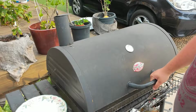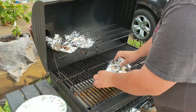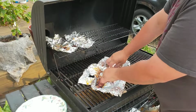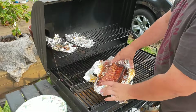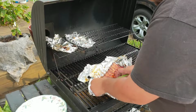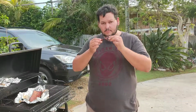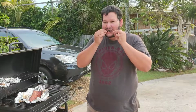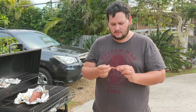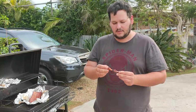Well, it's been on for plenty of time now, so let's open up and have a look. It's looking very good. It's a little hot. It's looking very good. See the bones are just popping out. That's when you know that they're nice and moist meat. So let's just cut one of these little ones off and we'll have a quick taste. Well, let's have a little taste of the ribs. As normal, the end piece is a little bit chewy on the end. It just dries out a little bit quicker than the rest. But the inside meat is absolutely tender, tastes absolutely perfect.